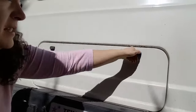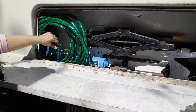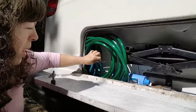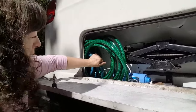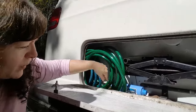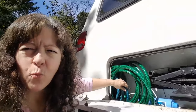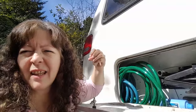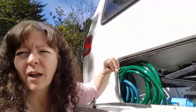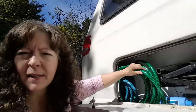And then this is another exterior little storage, and I use this mostly for my water hoses. So I have the blue one, which is for my fresh water going into my fresh water tank, and then there's a filter that you want to connect when you do that. It just helps to keep the water filtered, so there's not a lot of residue and junk inside the water. It doesn't get inside the van itself, in its plumbing system.